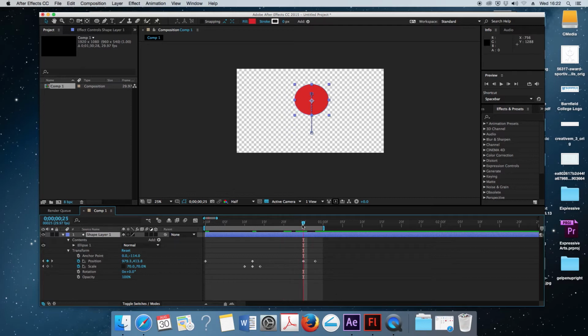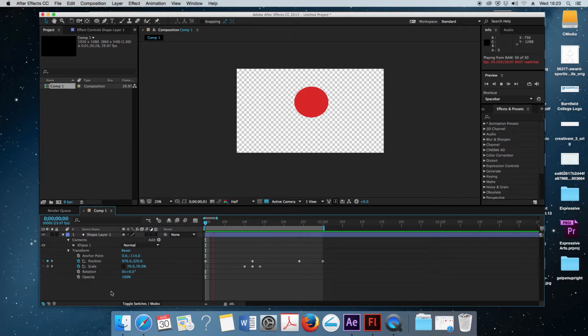Now, I've done that with this point here, okay? So that means from this point to this point, I can actually extend that. So it looks like it takes a little while for the ball to reach the top, just like if it was affected by gravity. So let's have a look at that again. There you go. There's a slight amount of slow as it reaches the top there. A little bit more realistic, if that's the case.